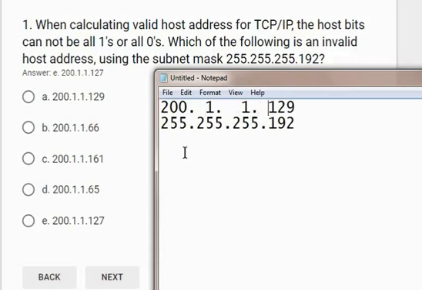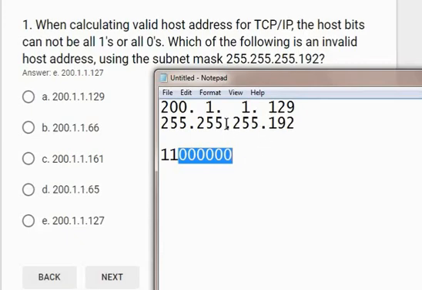Right, so the octet where we have some zeros, that's the octet that would indicate where the host should be, right? And the first three octets of the subnet mask would be all ones, because it's 255. So this one here that has the 192 would mean there are some zeros there. If we take that 192, it is 11 and then 1 2 3 4 5 6 zeros. So 6 bits in that last octet are for hosts.